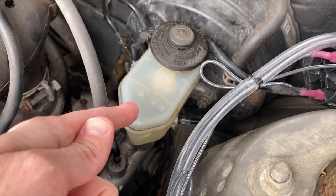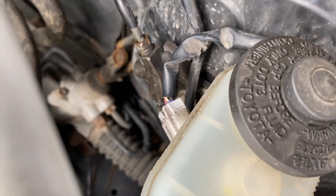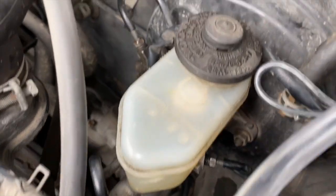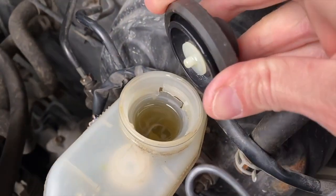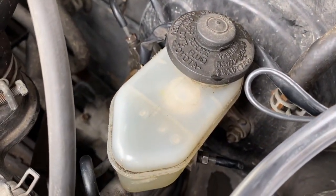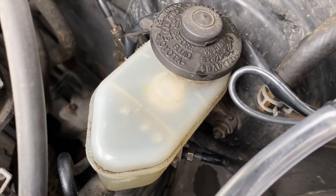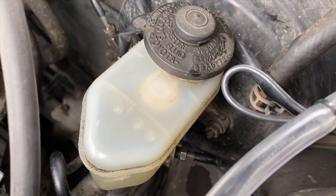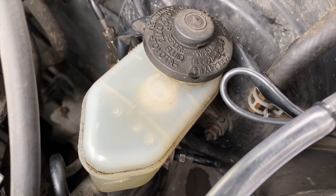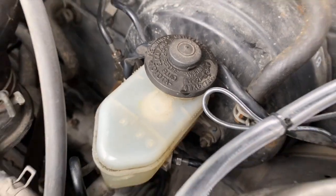You've got the top brake line going in, there's also one on the side, you've got your reservoir, here's the cap, and on the side here is that electrical connection point. As you can see, ours is secured and we have fresh fluid within the proper fill parameters. Again, it's very possible that you are either below the min line or above the max line, and that electrical sensor has sent a signal to the onboard computer. That light is then illuminated on your instrument cluster, and you as the driver will hopefully add or remove fluid accordingly. In most cases it is below the min line.